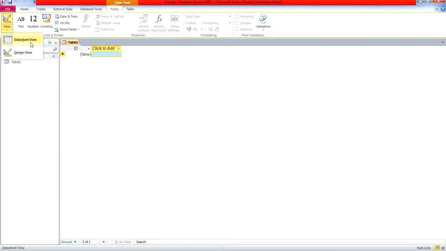We need to switch to the design view to be able to add the fields and the data types, or the information we need to keep for students. The table we're going to create will be for collecting information about students. Do you remember in the Zoom session we said a school database may consist of a number of tables.